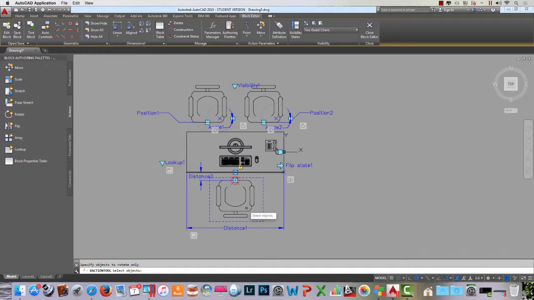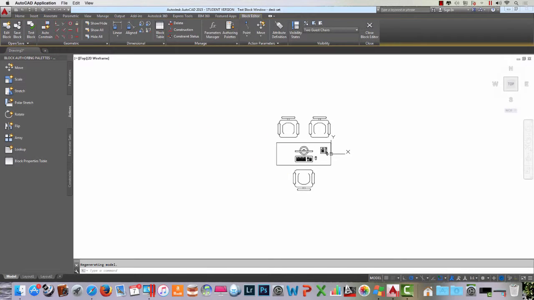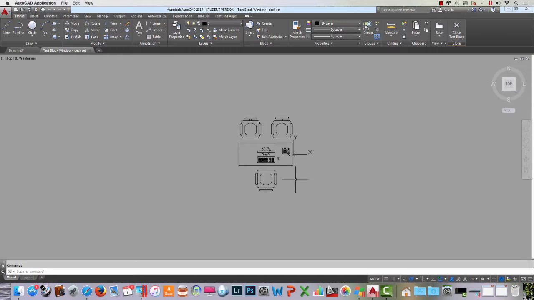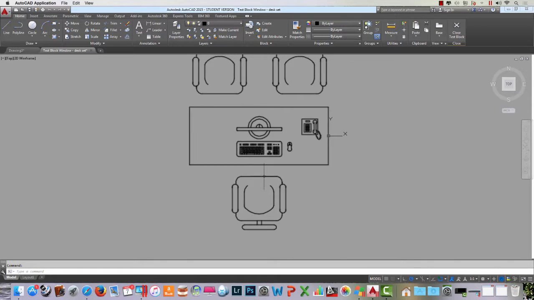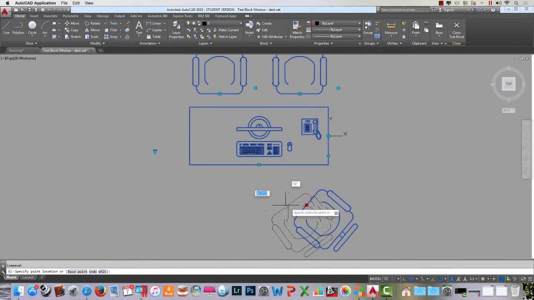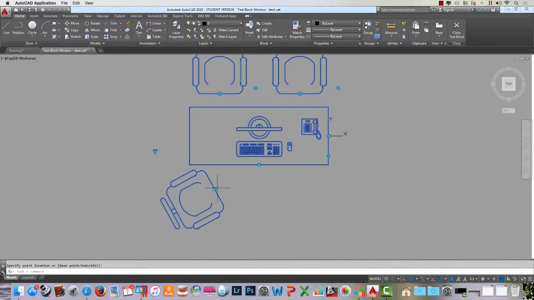Select the objects to rotate, which is going to be this one here. And let's see if this works. So we'll come in here to test the block out. And when we look at this, I'm going to click on this, and you can see here how it stretches out, and I can kind of move it around, but it always follows that point right there. So you can see how that works. Alright, so we'll pick that, move that around like this.